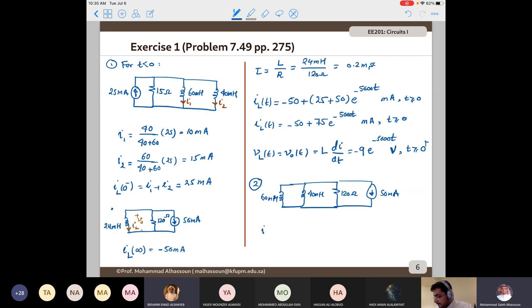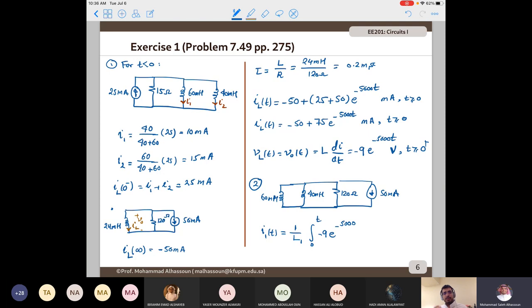Maybe, since we now know the voltage, we can integrate. Yes, exactly. So we know the voltage. They have the same voltage as their parameter combination. The issue here, Yasser, is that you need to also account for the 120 ohm resistor. In the previous case, the 120 ohm resistor is actually in parallel with the short circuit, so we kind of ignore it.